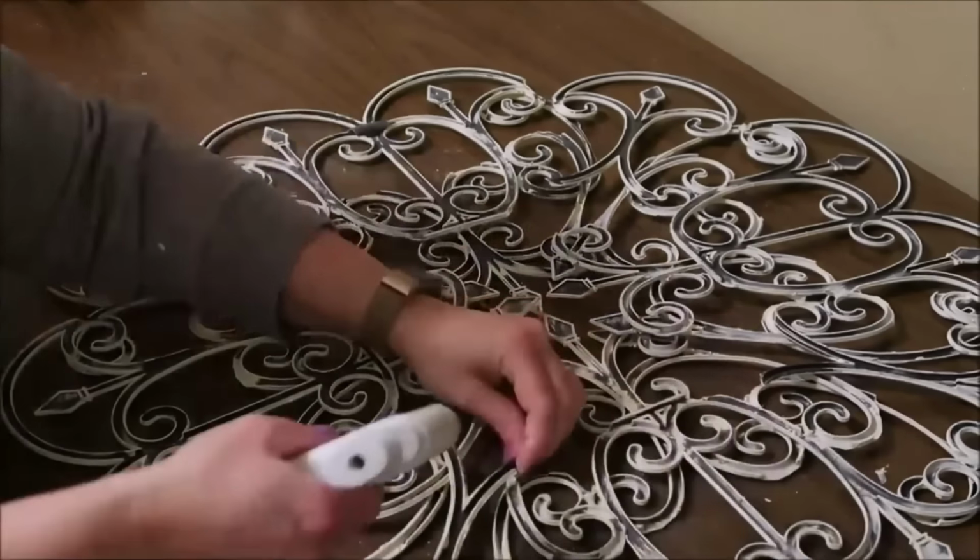And the last step is to add a little hot glue at the bottom of the easel to attach the sign. I'm only attaching it at the bottom because I don't want to put hot glue at the top to keep the easel from opening.